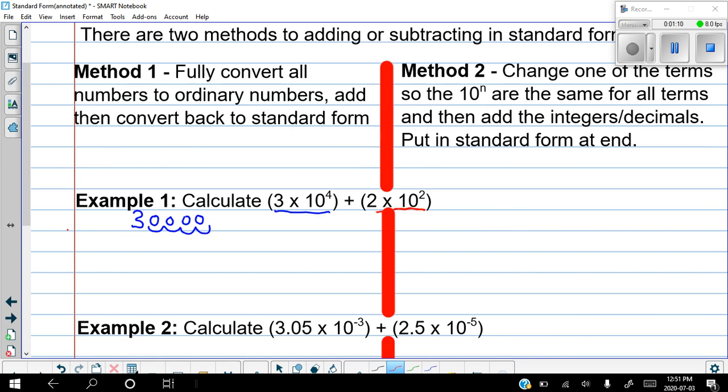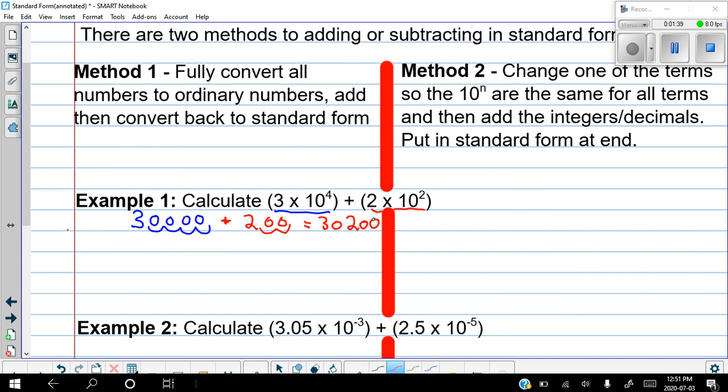Now I'm going to look at this second one, because I know it's going to be plus after, and then 2 times 10 to the 2, so 2, and then 1, 2. So here, now I can add them together, and I can get 30,200. And that was actually quite easy to get, right? Because they're nice numbers. They don't even have a decimal. They're just one whole number, and they're relatively close together.